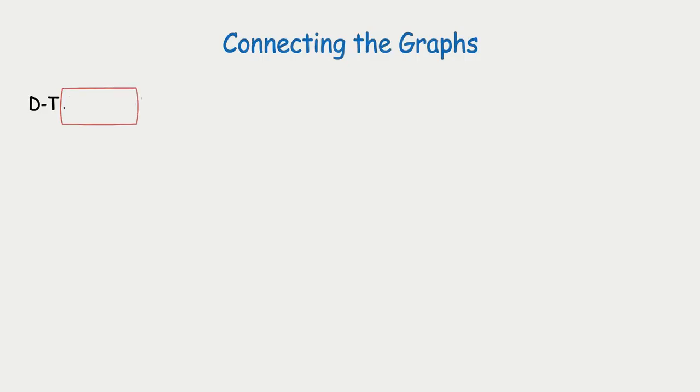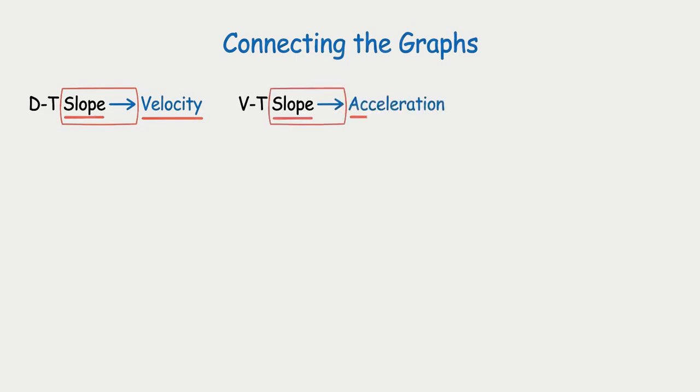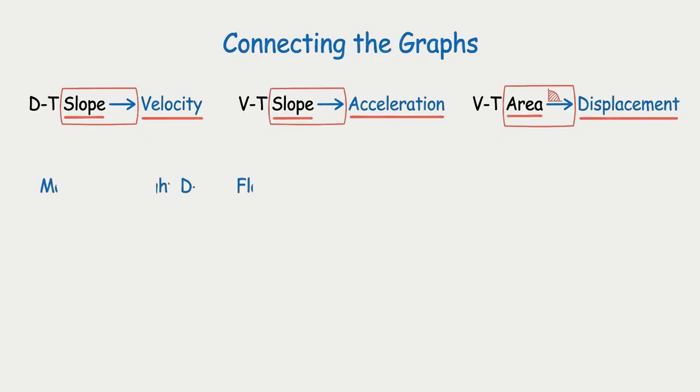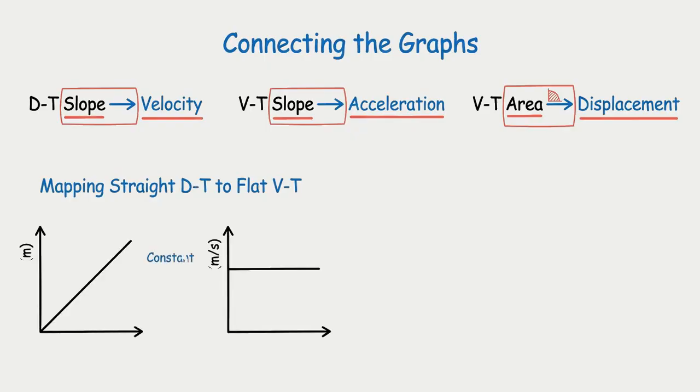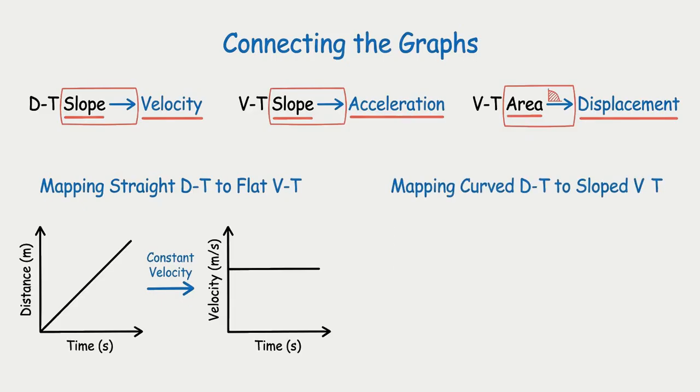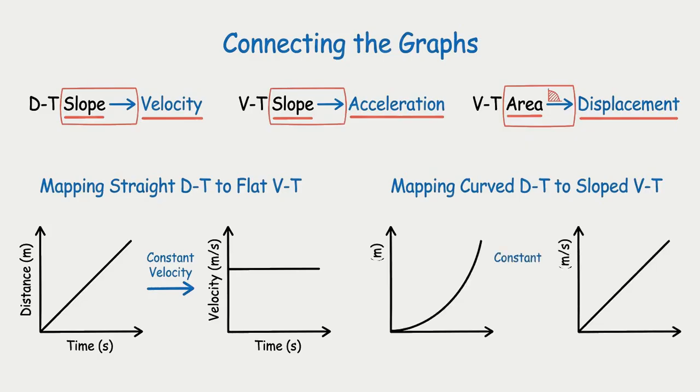Let's do a full example. Suppose a distance time graph goes from 0 to 8 meters in 4 seconds. That's a straight line. The slope is 8 divided by 4, which is 2 meters per second. On a velocity time graph, that would be a horizontal line at 2 meters per second. Now, suppose the velocity time graph is a triangle from 0 to 4 seconds, going from 0 to 4 meters per second. That's constant acceleration. The slope is 4 divided by 4, which is 1 meter per second squared. That's constant acceleration.